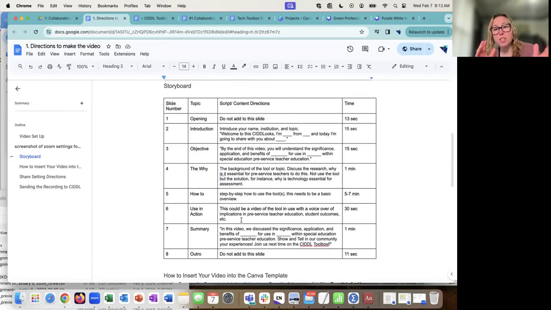So how do we do it? What you're going to do is you're going to pick that topic. You're going to figure out why that topic is important. You probably already know. The video that we're watching is on collaboration in Google Docs. So you're going to introduce yourself here, and then you're going to read the script. You can change it up a little bit if you want to.